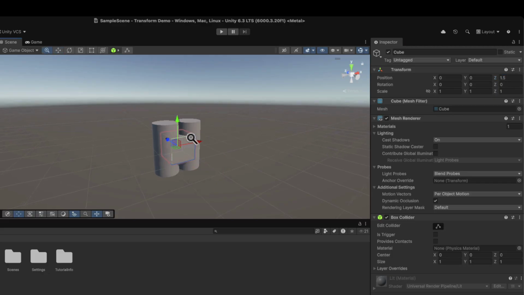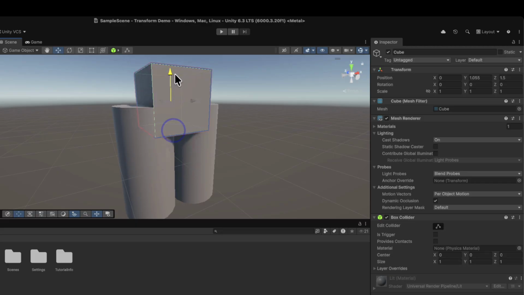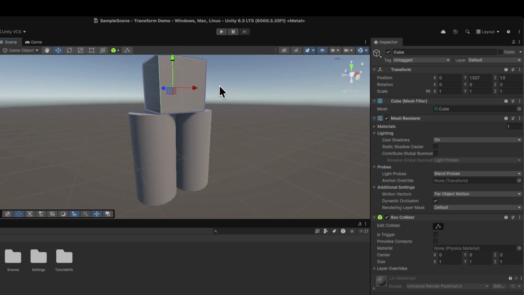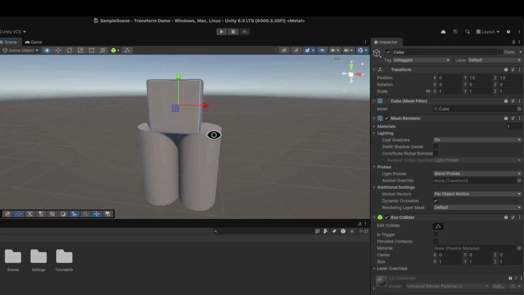The Y position may be trickier to find. We don't know the exact height of the cylinders, so let's use our freeform transform to find around where we think the Y value should be, then set it manually. We can see, as we move the cube, it seems like the value needs to be right around 1.5, but getting that exact value with the freeform tool is challenging, so let's type 1.5 into the component value. And that positioning looks good to me.